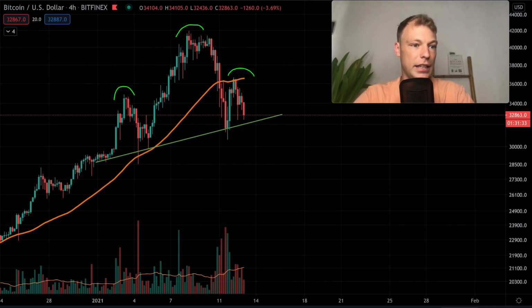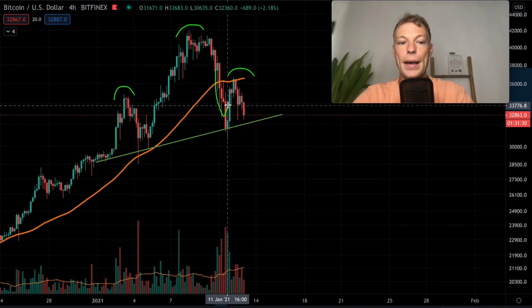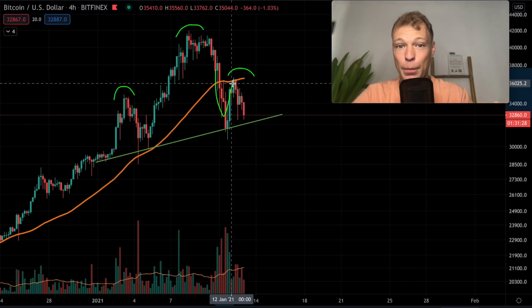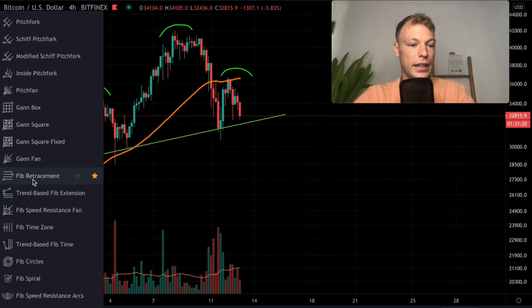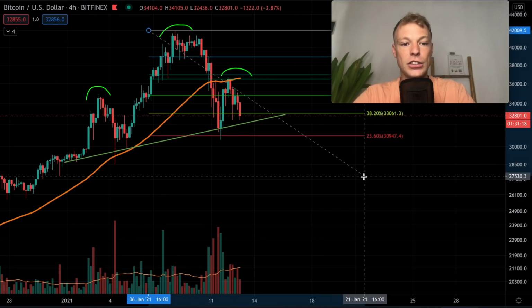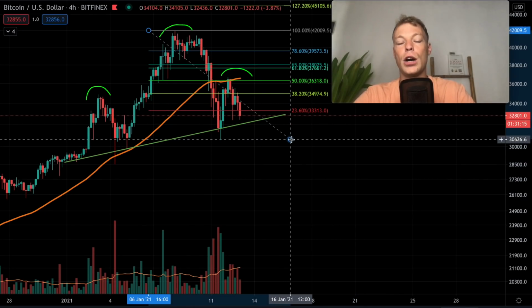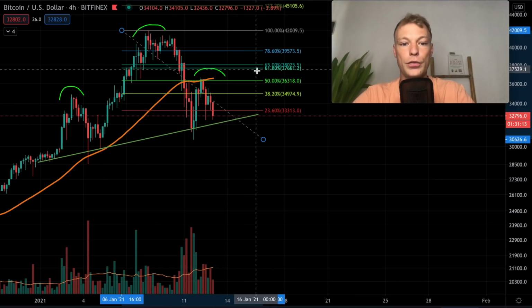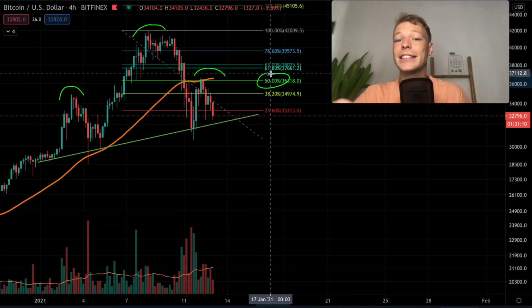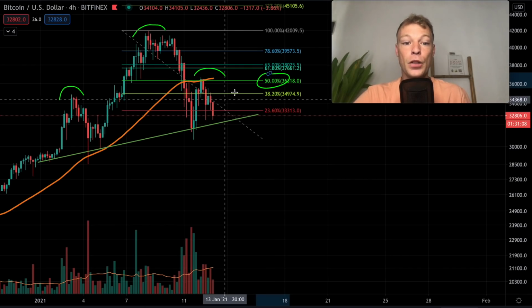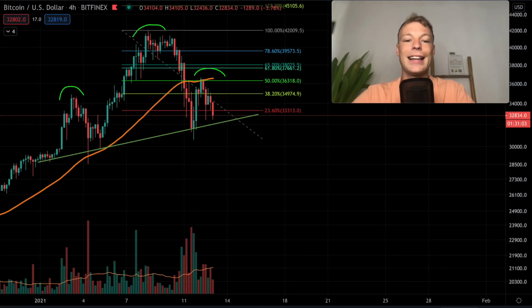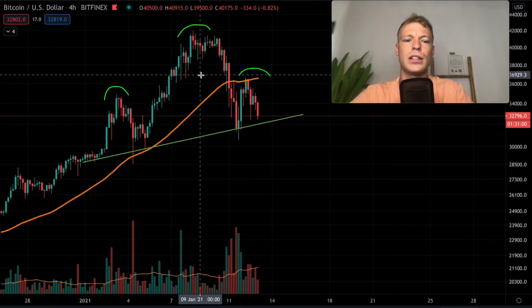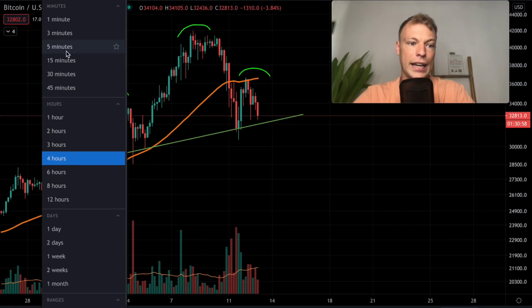And as you can see right here, the moment the price broke below this level, we came back up and we backtested this very important level as new resistance, which is a very bearish sign. And yeah, if we were to draw the Fibonacci retracement tool right here, from the top till the bottom, then you can see that the 50 moving average on the 4 hour time frame was as well aligning with the 50% Fibonacci level. So it makes sense that the price is getting rejected from this level. I've said in my previous video as well that this bounce right here is looking like a retracement, right? It doesn't look like a fresh new uptrend. It looks more like a retracement.